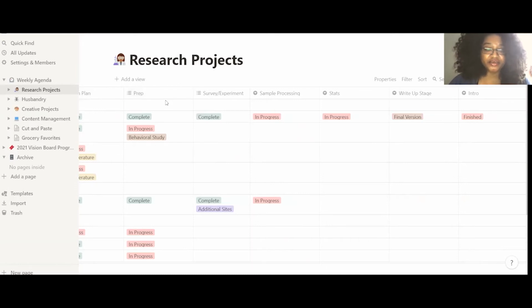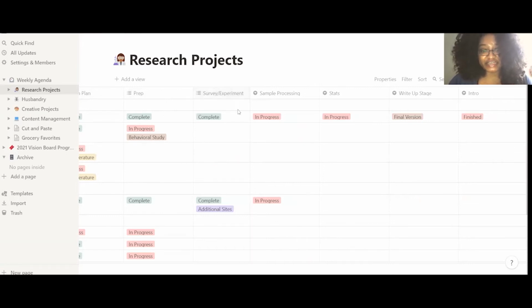Are the experimental units being set up? Currently I'm in progress of setting up a behavioral study. So I have to condition the sediments, I have to make sure there's enough chironomids, I have to make sure they're hatching, I have to make sure they reach appropriate age before I use them in an experiment. So that's all under prep work, and that's in progress right now.